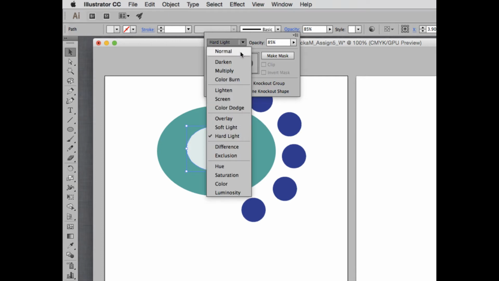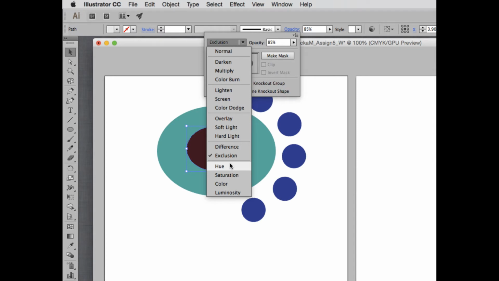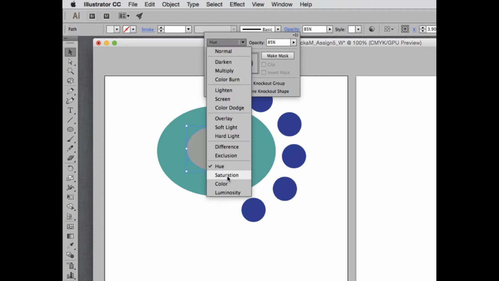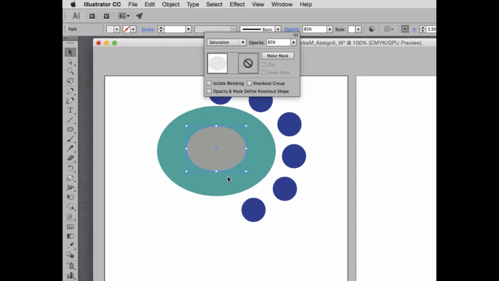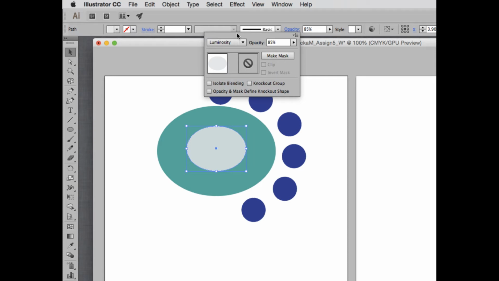Now, all these will translate into Photoshop. If you ever work with Photoshop, you work with blends. Difference makes a big difference. Exclusion, and I gave you information on Blackboard to know the differences between them. Hue just works with color, okay, which is interesting because hue and color are actually the same name, but they act differently. Saturation, you see how all of these are kind of similar, okay. So go ahead and just leave it on the last one, luminosity, so it's kind of bright.